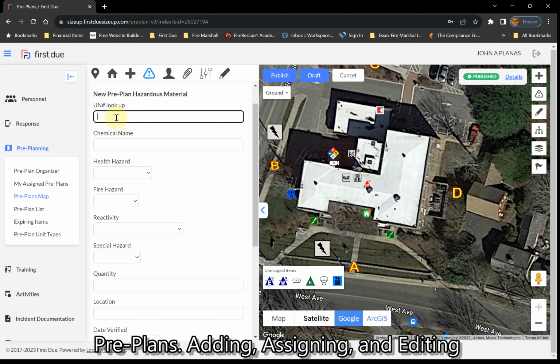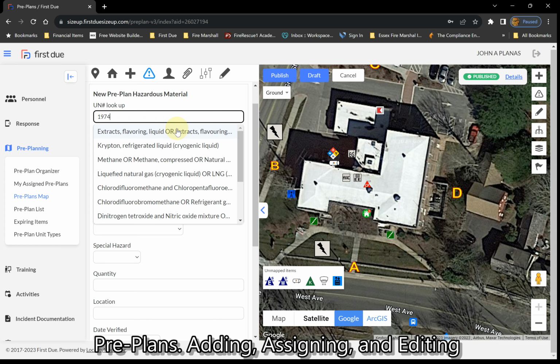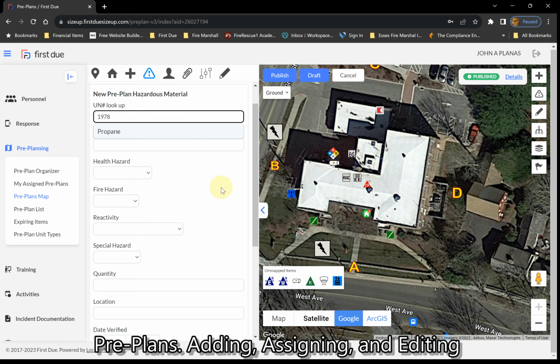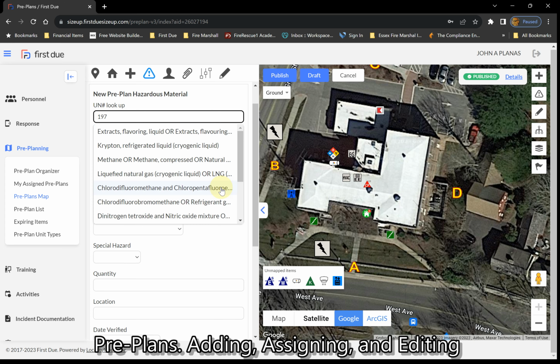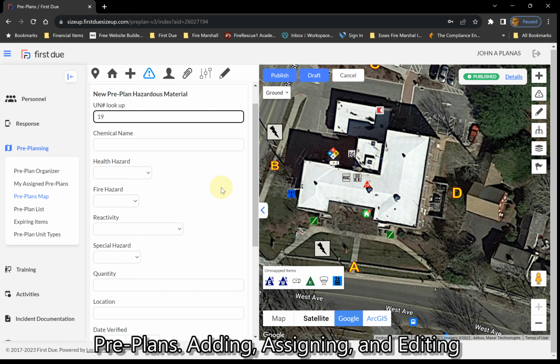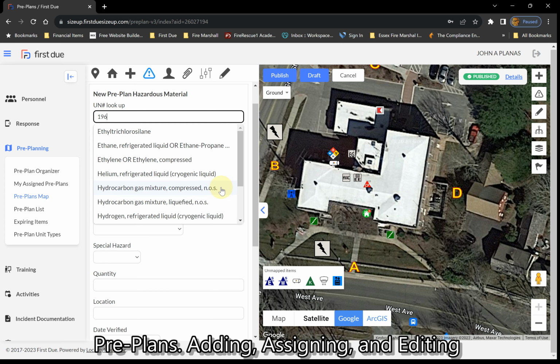UN lookup. You can add any kind of chemical you want. As you type it in, it brings in the UN number, or I'm sorry, not the UN number, but the actual chemical name. As soon as you start typing, it'll actually bring up the chemical name for you.